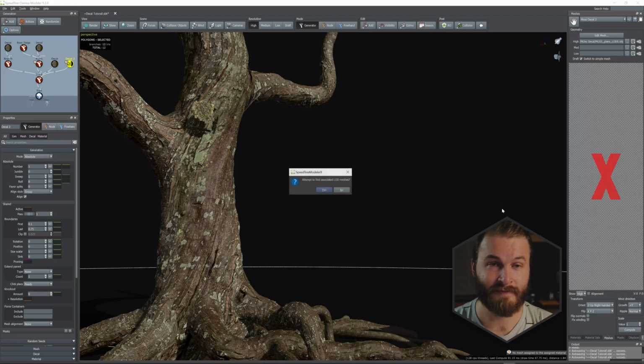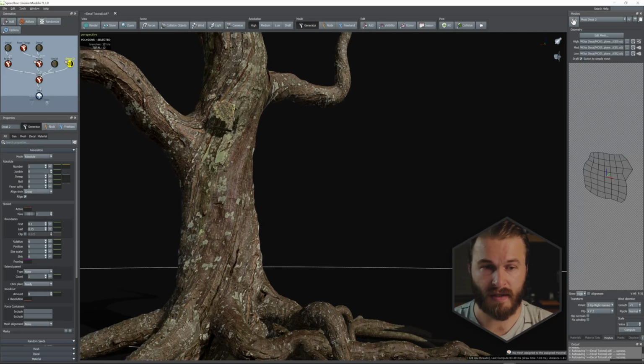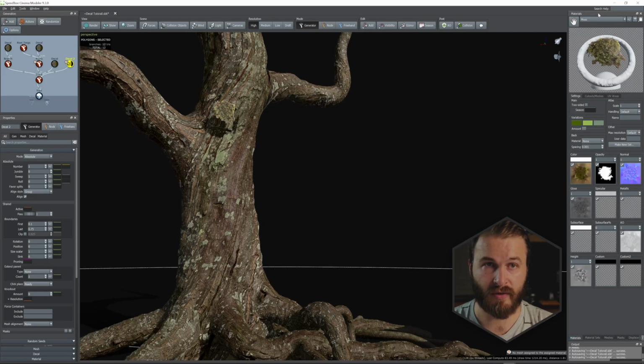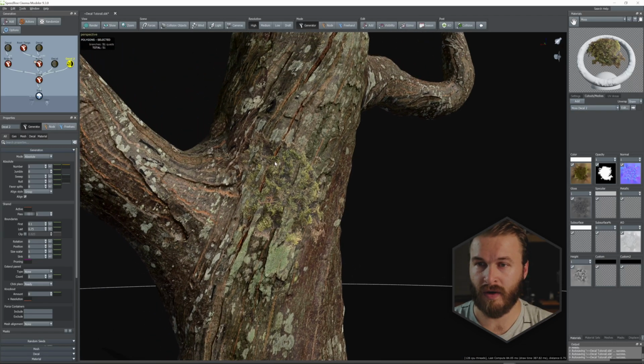A few moments later. There we go, say yes. As you can see, we have our different LOD levels there. Let's head back over to the materials tab, into the cutouts and mesh, and then we just find our model over there. And as you can see, it wrapped around the tree trunk now.